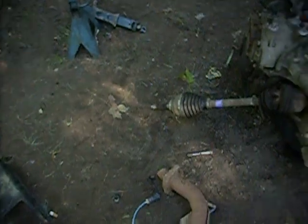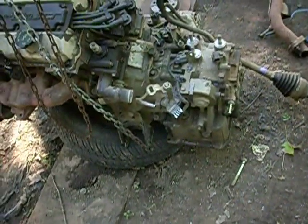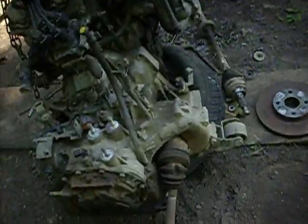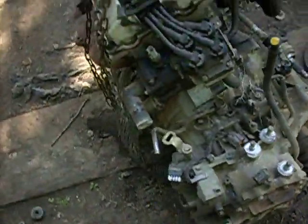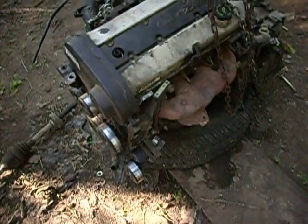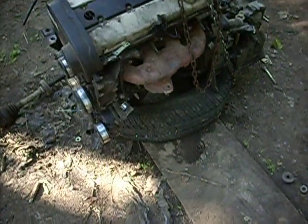So we're going to put this motor in storage, and this was a good running engine. I believe the transmission may be good. I can't show you the damage right now because it's sitting on this tire, but I'll get it back up in the air, probably tomorrow afternoon, because I'm going to move the motor and transmission into that bed. I'm going to clean that out and sweep it out, put some tires in there, and that's going to be my storage for the motor and tranny for the year till I get it in the car.